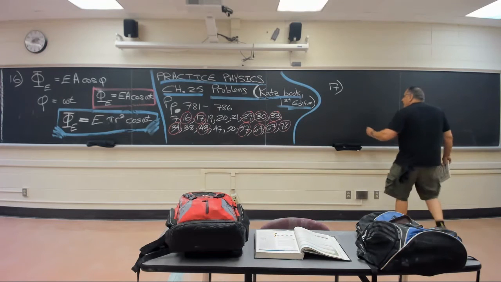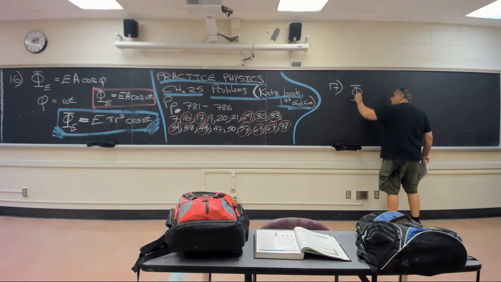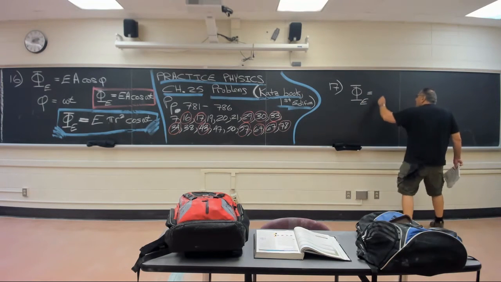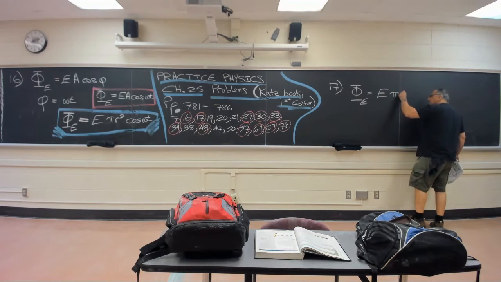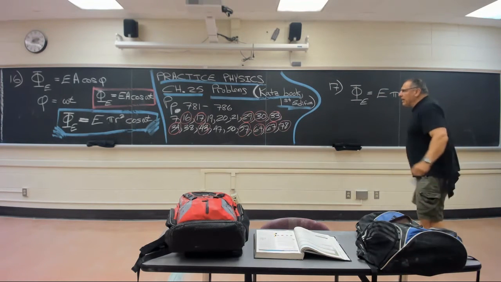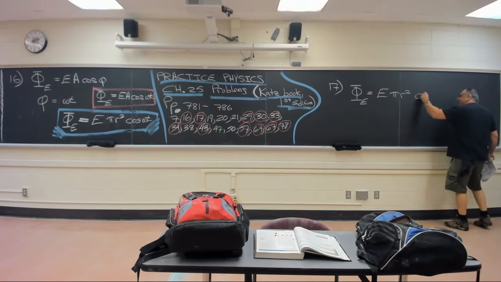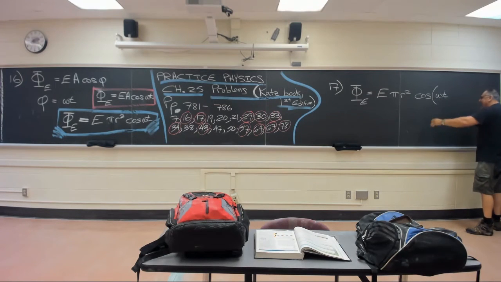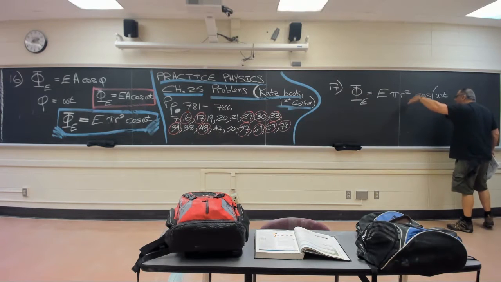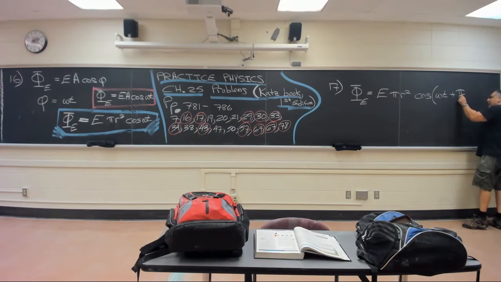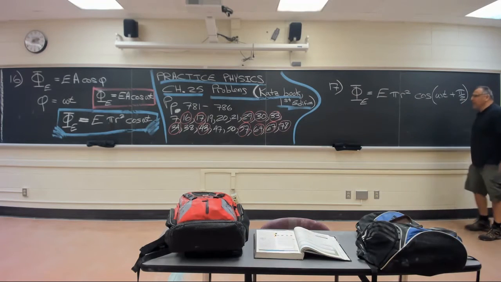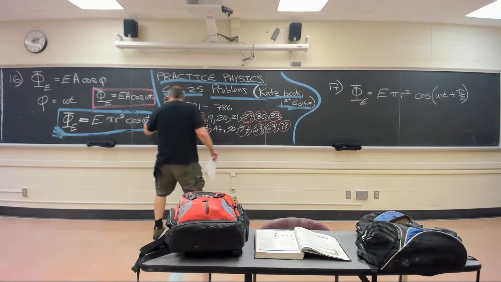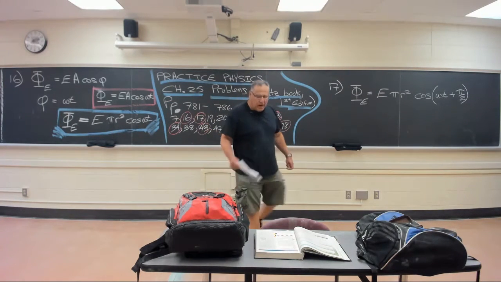Here's the big thing. You take that last thing that we wrote as an answer, E pi r squared. I want at t equals 0 this thing not to be 1, because that would give me the maximum value. I want it to give me the minimum value. We'll have the boundary condition that pi over 2, which is 90 degrees, is added to the inside of the argument. This guy's omega t for problem number 16. Over there, it's going to be omega t plus pi over 2.